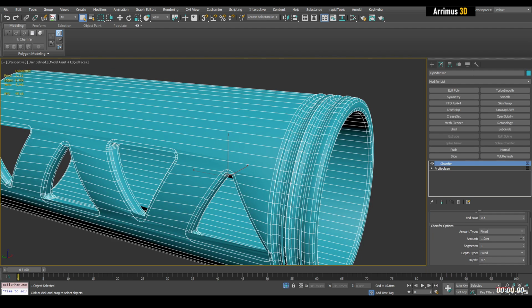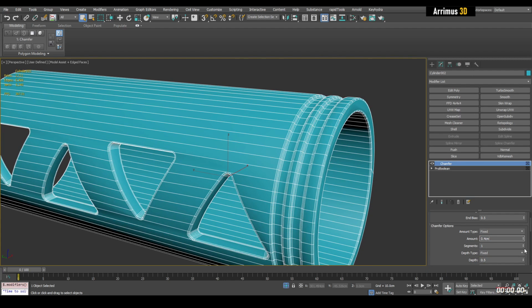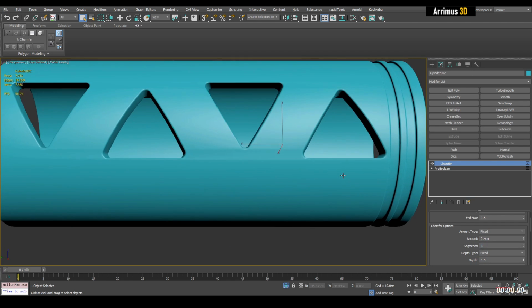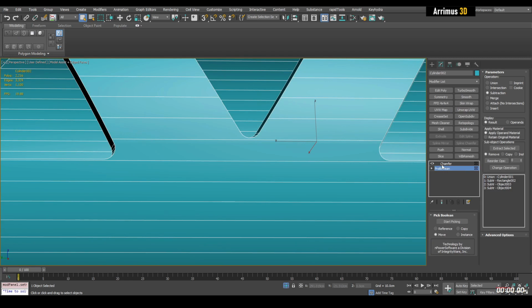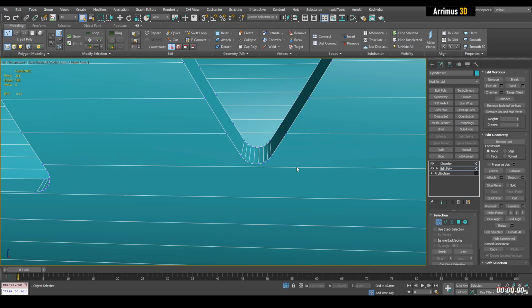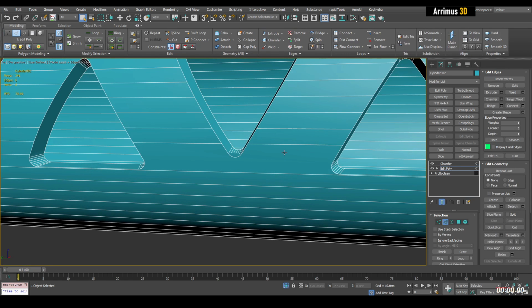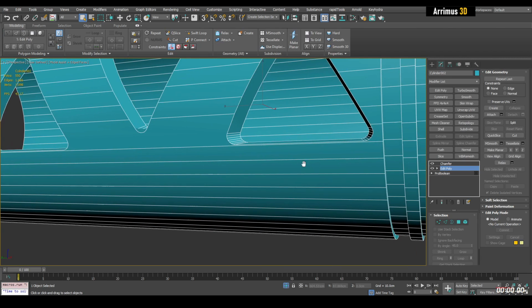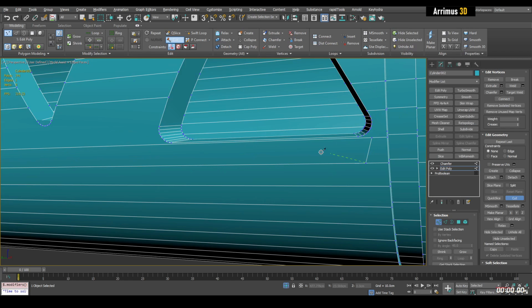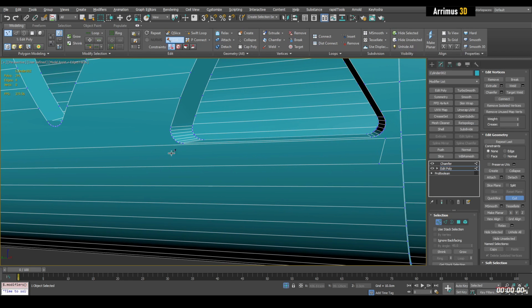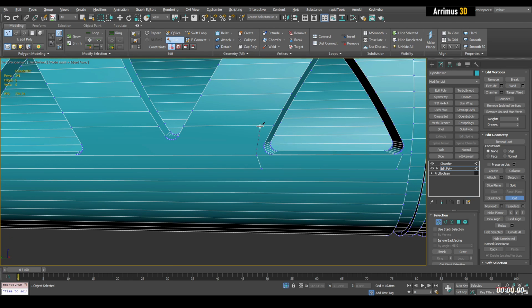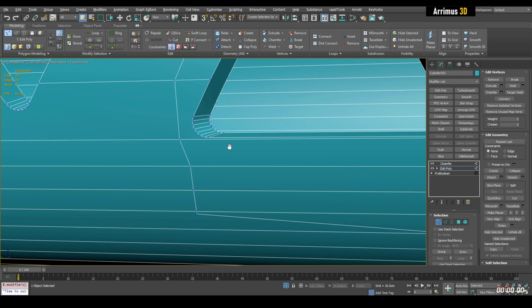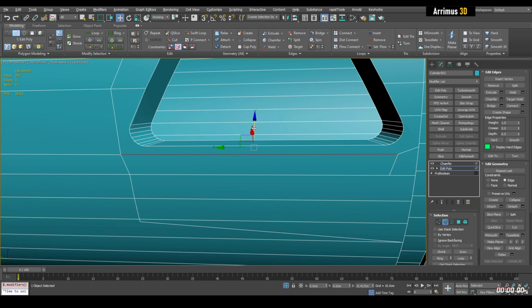Right, and I'm simply going to decrease the amount, maybe increase the segments. And so if you've got this happening right here, all you need to do is just fix up some areas here. For example, I'm just going to remove that real quick. That kind of fixes that up. So I would just go in here and do some cuts here. And so then what you can do is just kind of move this.